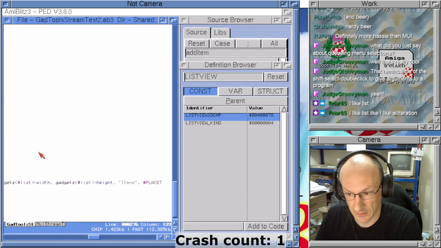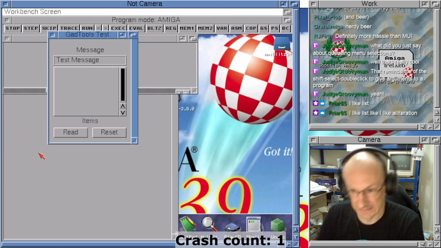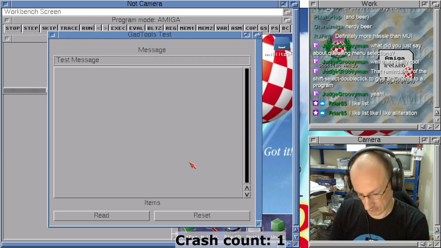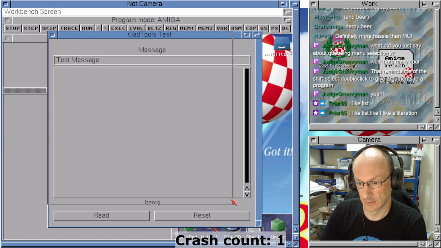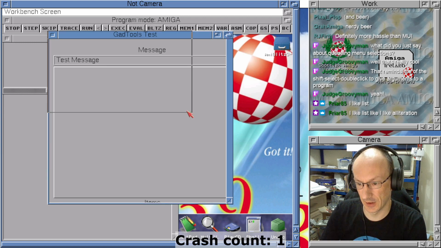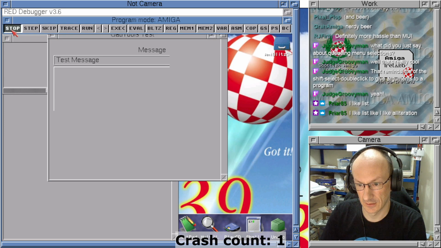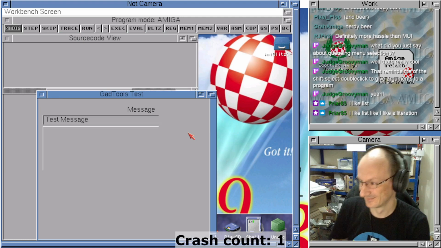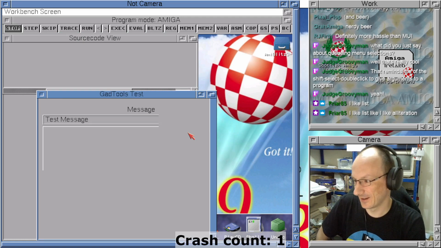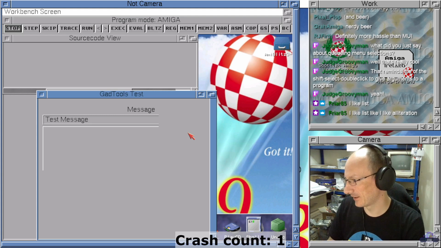Gadgets, height, and our list items. Yeah, that has fallen on its arse. The program's dead. Oh dear. Add to the crash counter there.